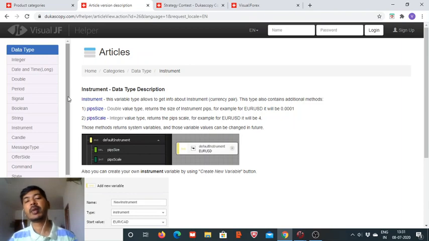instrument. As you might be aware, instrument is for us to determine the classification of different financial pairs, and if we are going to trade in the forex, then we will be considering the instruments like euro USD or USD JPY.